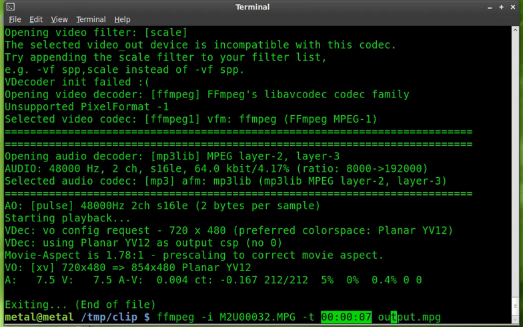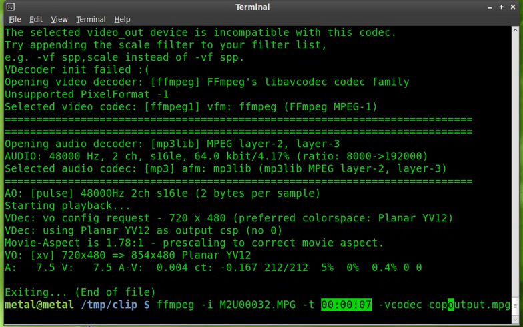But before we do our output, we're going to say -vcodec. This is where you would set your video codec, which I'm going to get into in later tutorials. You can say what type of video codec you want to use, how you want to compress it. But if we just use copy, it doesn't recompress it. It takes the video from the original file and puts it in the output file.